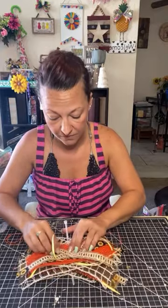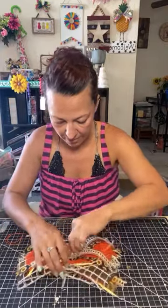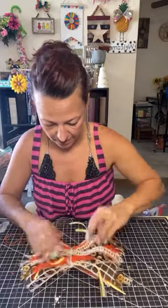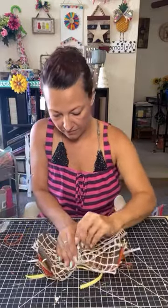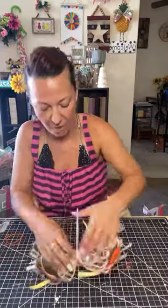Now you're going to want to use a zip tie around the center. The key is a zip tie — it makes a world of difference when you make a messy bow. If you just try to use twine, you can't get it tight enough and it just does not poof enough. With a zip tie you can get it super tight in the middle, and that makes your bow just poof out super perfect with all its big messy beautifulness. Get it as tight as you possibly can.